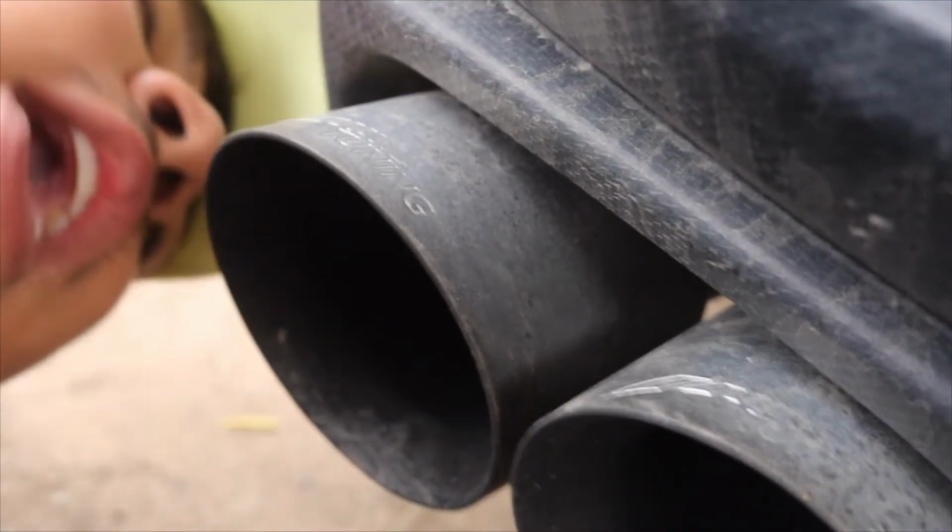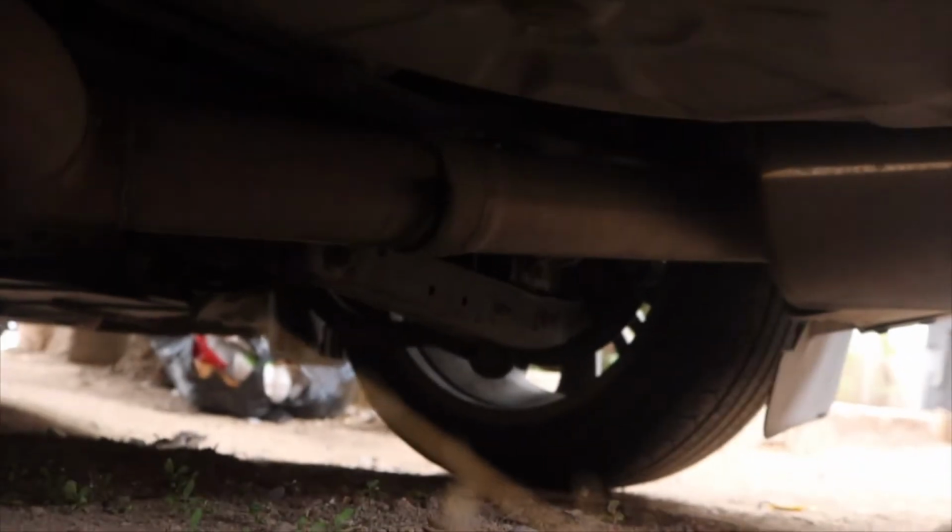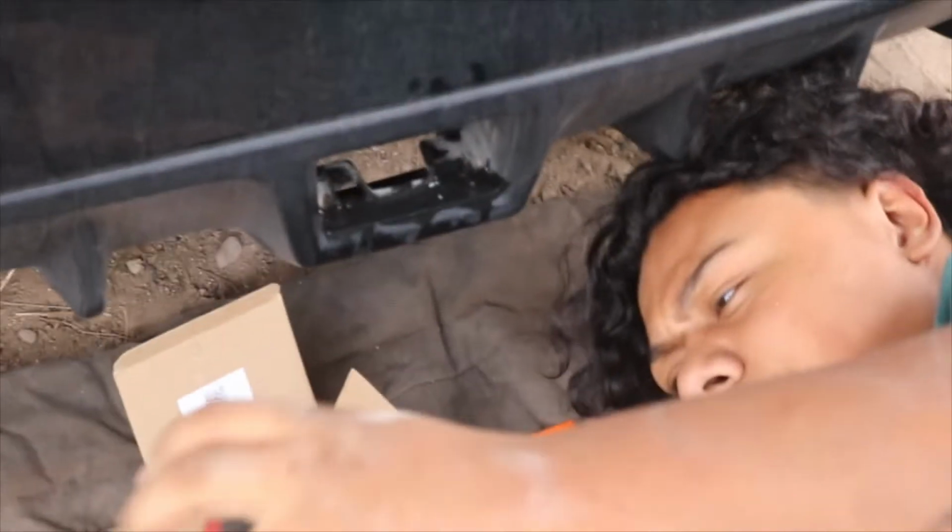Alright, so first step to doing this DIY F1 light is you take off these pop sockets. So what did you just pop out? This wannabe WRX piece. Look at my exhaust, guys. Okay, so there's the thing he popped out right there, the little plastic piece. Now he's putting in the light.